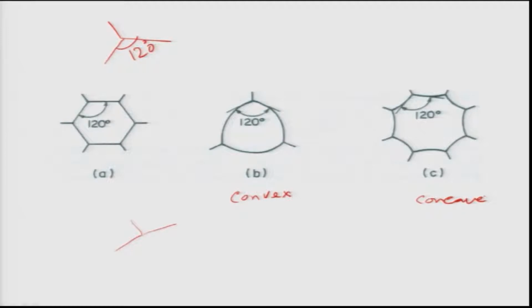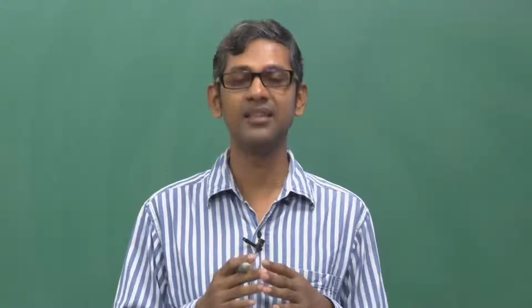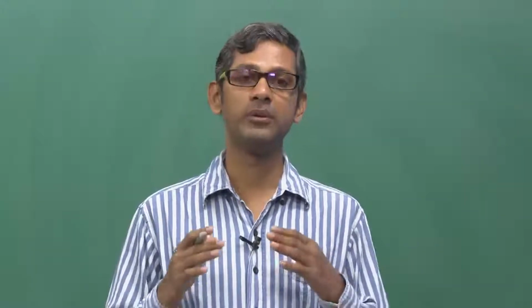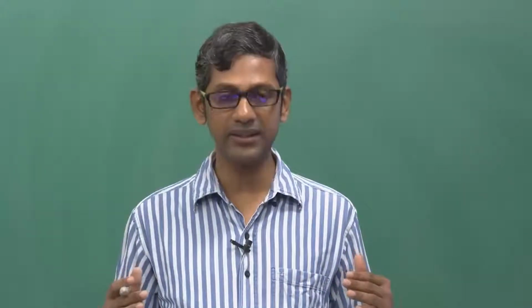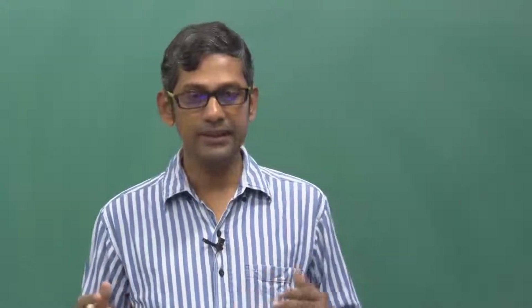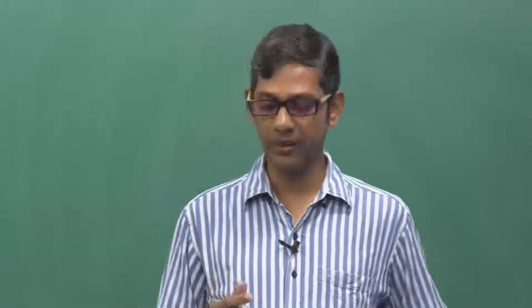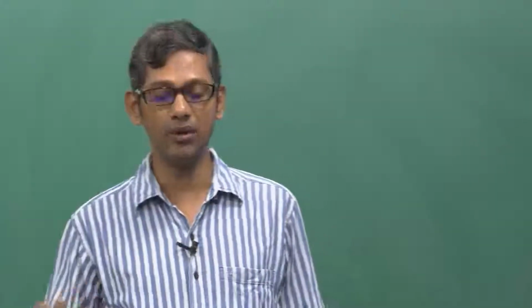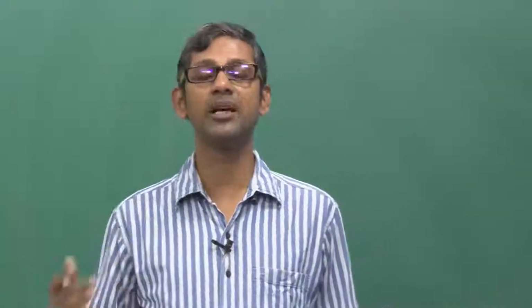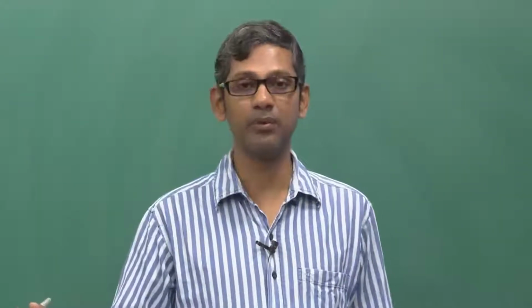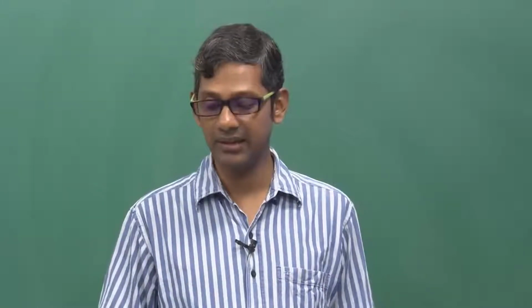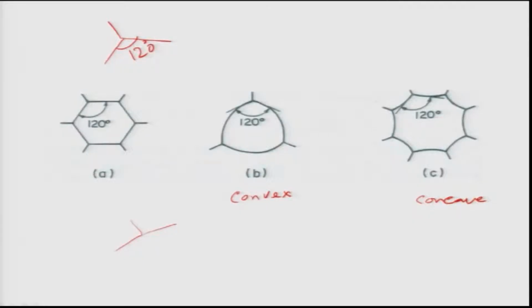So, 6 is the critical number of sides a grain can have at which the equilibrium angle of 120 degrees can be maintained. When it is less than 6, the equilibrium angle of 120 can be maintained by simply making the boundaries curved, and curved in such a way that their radius of curvature is such that it looks convex. But it becomes concave only when the number of sides of the grain is more than 6, and in this case it is 1, 2, 3, 4, 5, 6, 7.